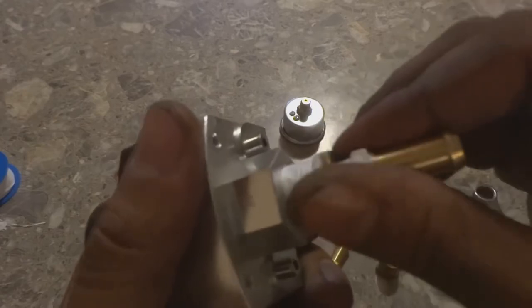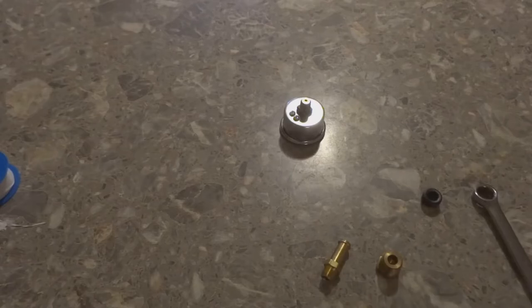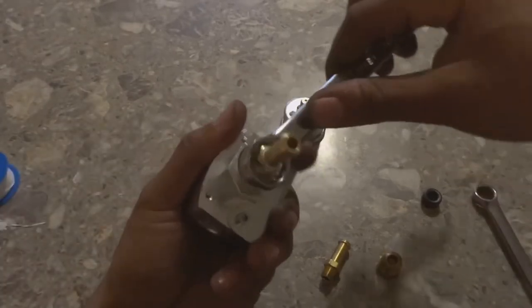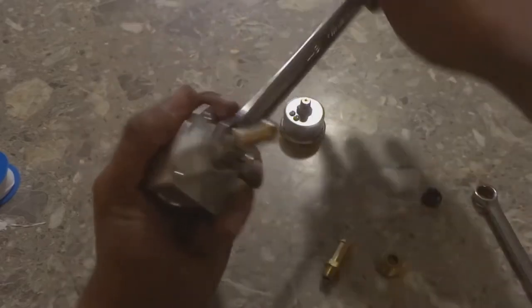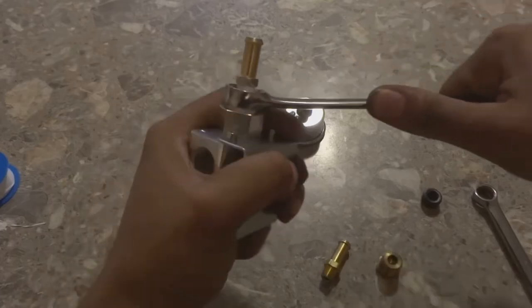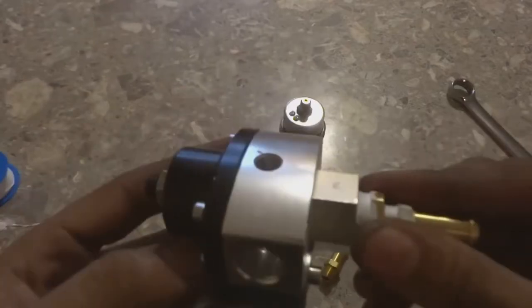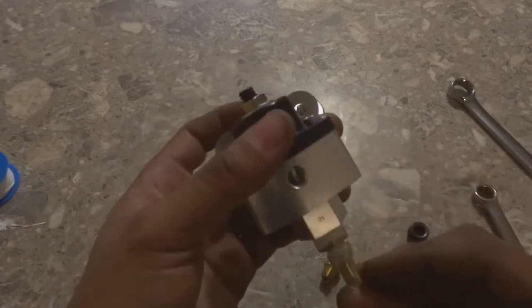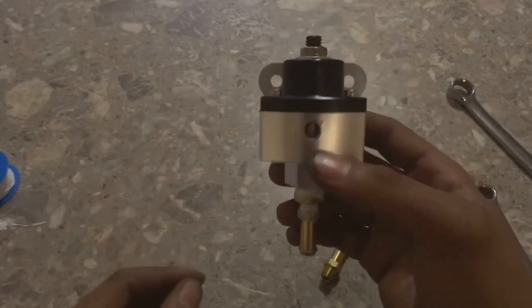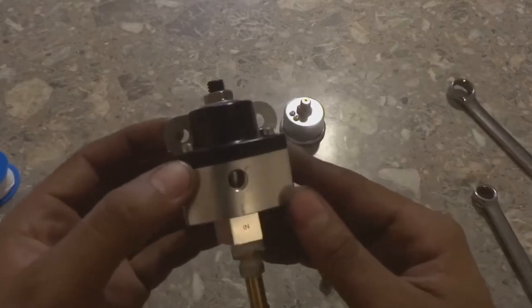So just catch that one thread. And now we're going to use this wrench and just screw it in. There you have it, just like that. You're going to start to get a little tight. Give it about a quarter, half a turn after it gets tight. And that's how I'm going to be doing the other fitting. The same thing with the plug. So I'm going to get this done, and then I'm going to meet you guys outside on the car and show you how I'm going to mount it. Not the wheel well, on the outside by the shock tower. Have it close to where it needs to go.